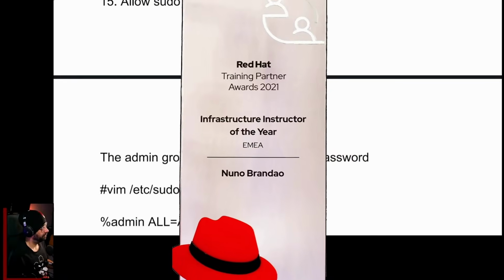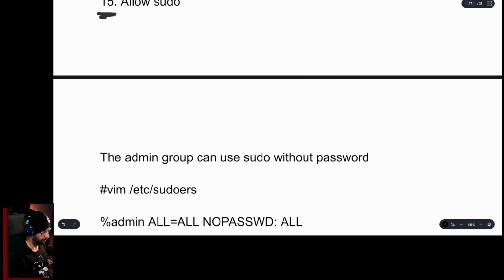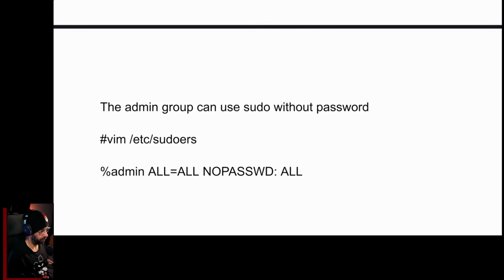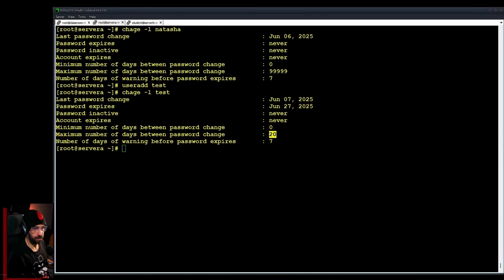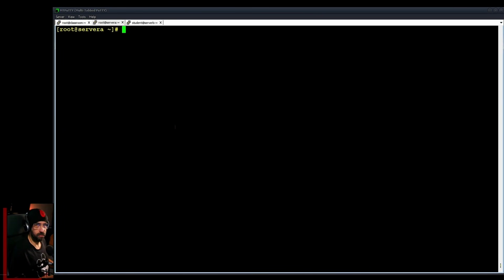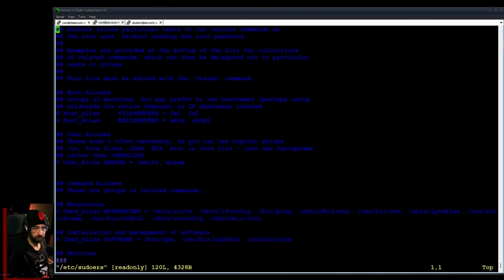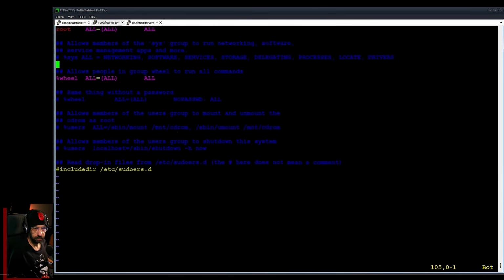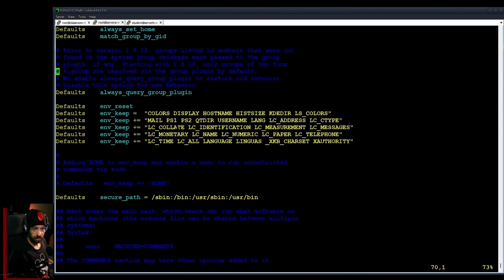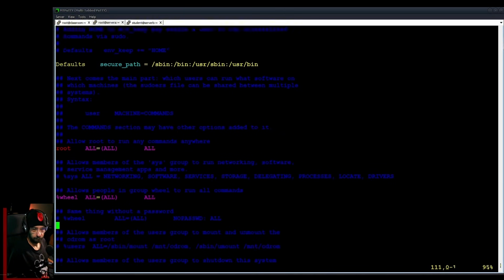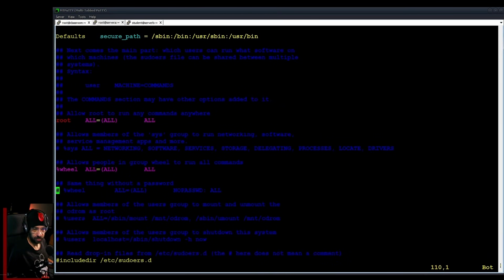Next question, which is 15. Question 15 is about the admin group being able to use sudo without a password. Okay, so let's get that done. You can use visudo or whatever, or edit the file directly. I'm going to edit the file directly because I'm like that. Okay, so go somewhere here. We should be able to use something similar. Let me see. Yeah, we can just use this one as a reference. It's a comment, but it's good enough for us.